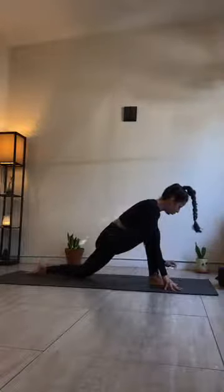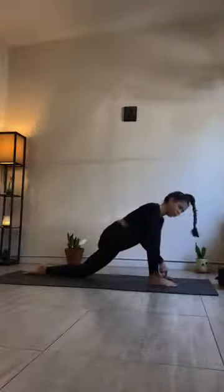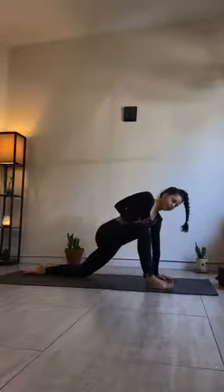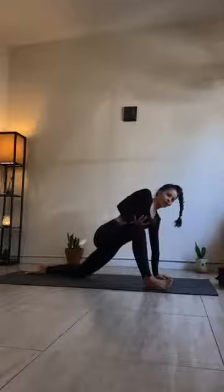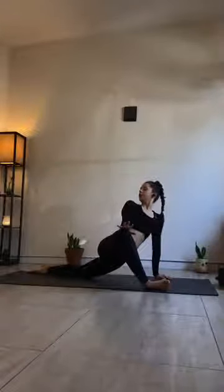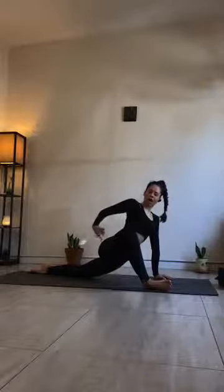Left hand will plant down. Right foot will open towards the edge of your mat. Hand will come inside of the knee. And we will open the knee to the side, trying to push it away from you and open the heart up. So it's like an external rotation on the shoulder. Gaze can always follow back. And here we want to focus on the sensation that you feel on the inner thigh, outer hip, IT band.